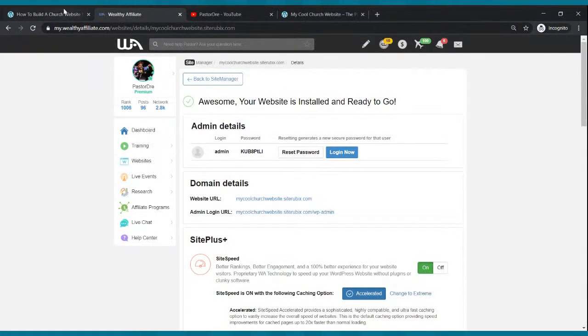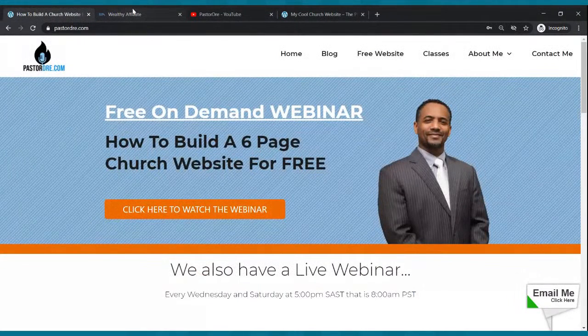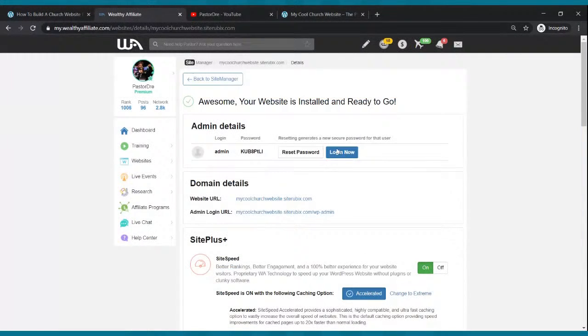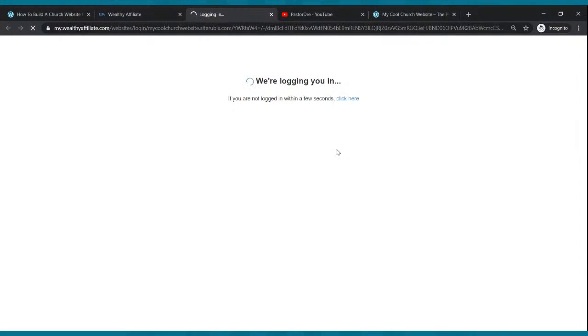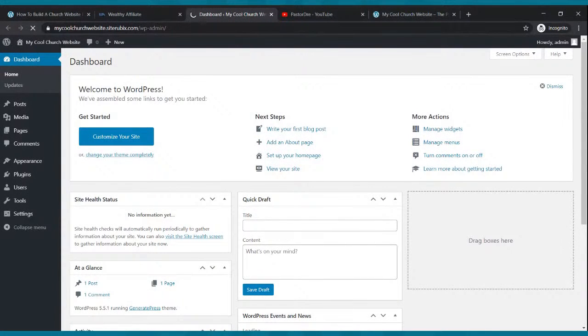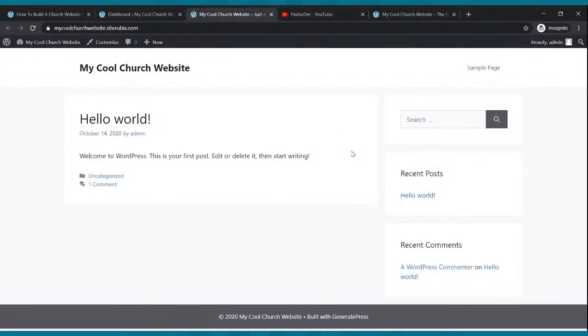All right, so let's see what happens here. It's building my website. I'm going to get off this page because I have to log in. So let me go ahead and log in. It says log in now. That's where you want to click. It's going to take you to a page that looks just like this. And you have an official website. If you want to see your website, see where it says my cool website, visit my site. You can go ahead and click there, and this is how your website's going to look. Just like that. We're building it from scratch, baby Bubba.